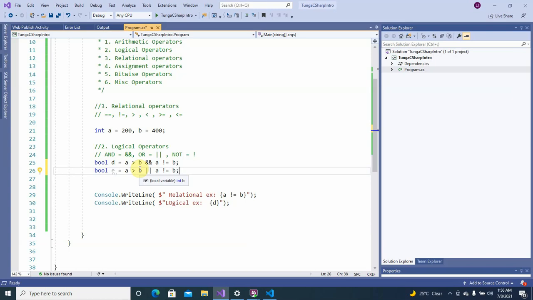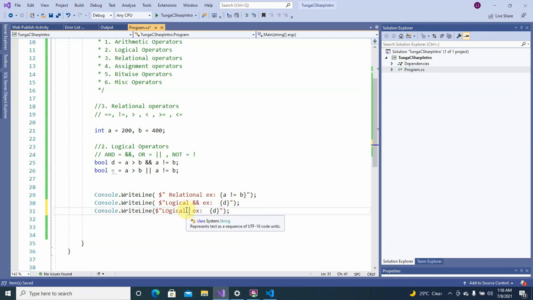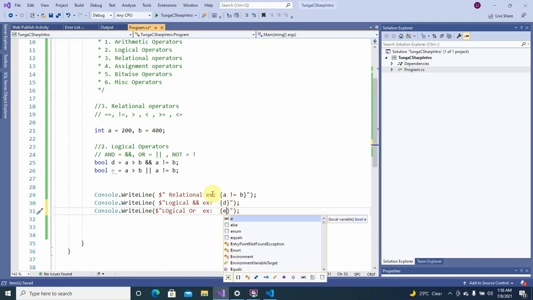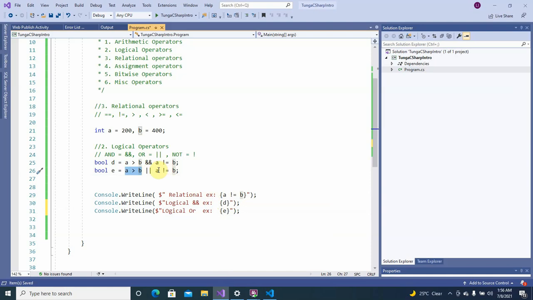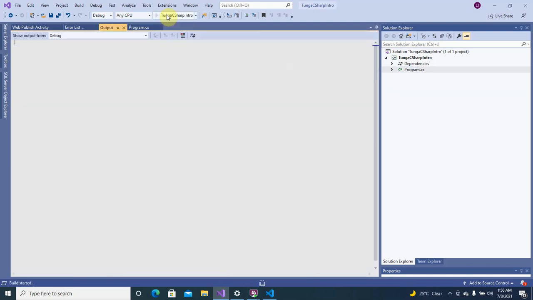So let's say false or true, you have it. So let's have the evaluation like this. So let me say logical OR example. So here I'm outputting E. So this one is false, but this one is true. Because it's OR, it will evaluate to true.